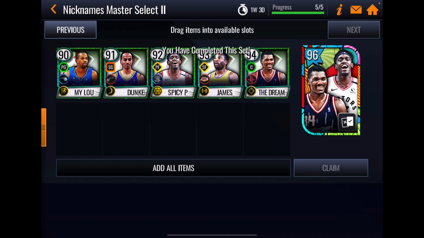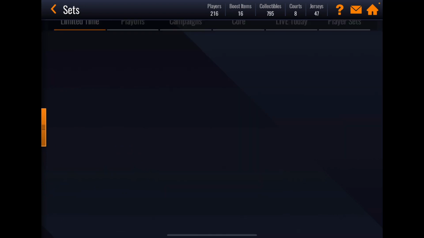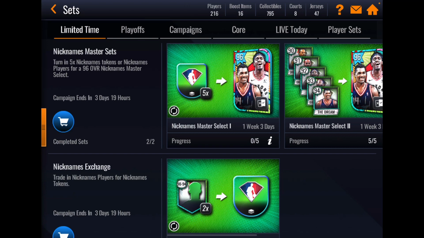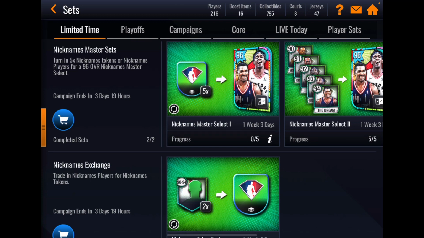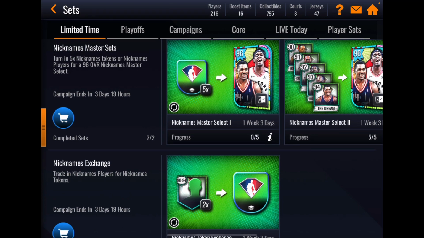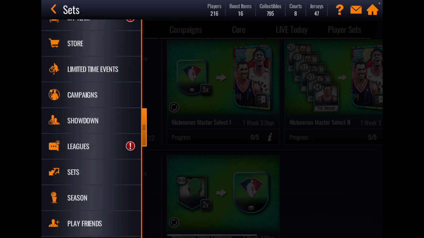I actually pulled this 94 Hakim, which is the hardest one to get because it's the highest OVR card. And then if you get doubles, you can turn them into tokens. So certainly one of these, at least free to play, is a reasonable expectation. I think one's probably it without spending any money or NBA cash on this. So that's it. Why is this a big deal?